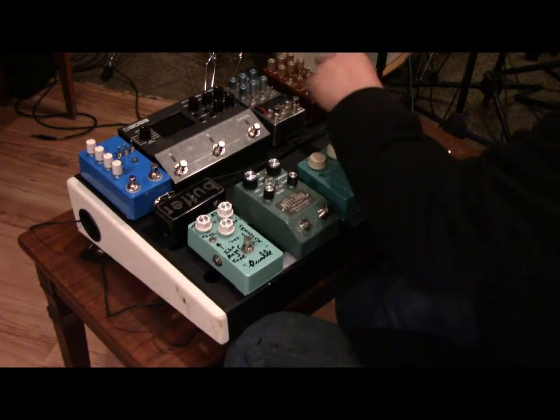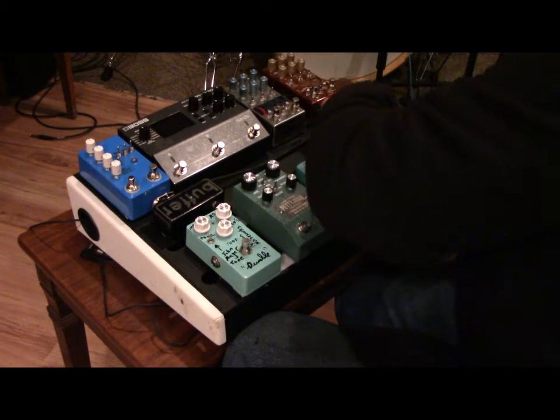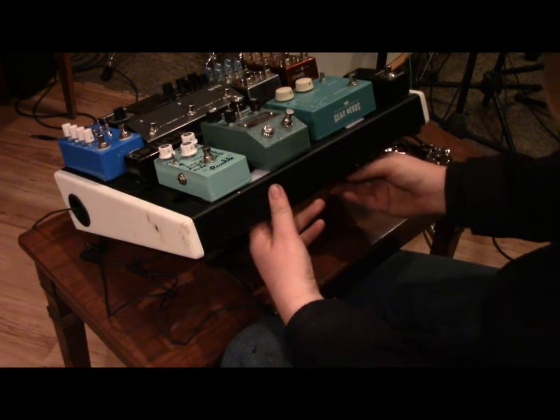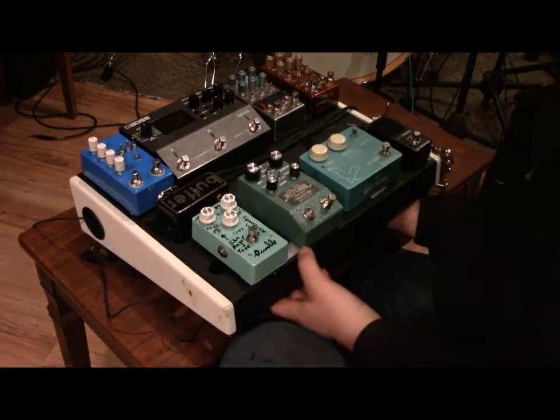Now the main reason I like running power first is just because you don't have to take everything back apart later on once you've got your patch cables in, if you have power issues. So, hoping I did this right and we don't have power issues, but we will see.